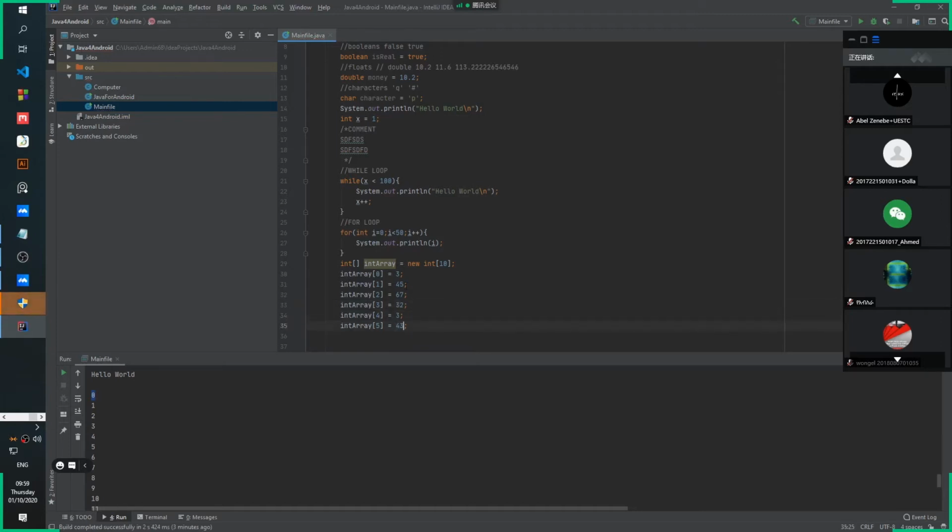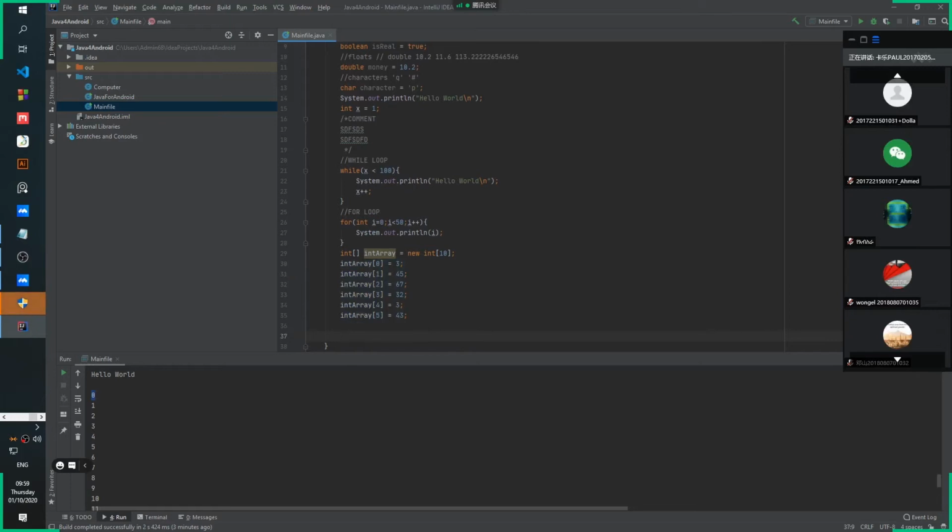So you can use this to store your numbers, let's say your integers, in this array, and this is the way we do that. So you can call for this array. We can use again a for loop, practice again, to print the values in that array by passing through the index from 0 to 10, right?